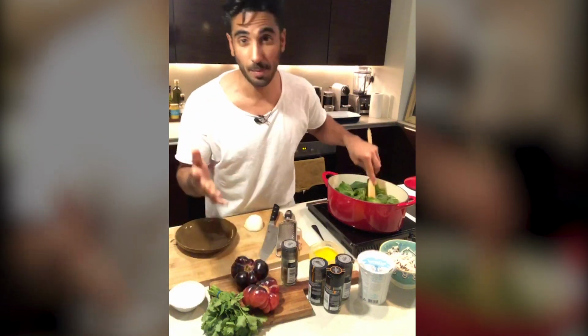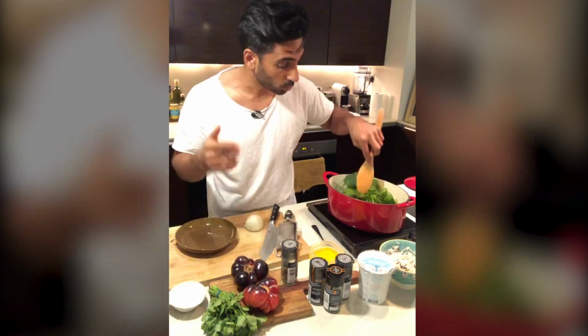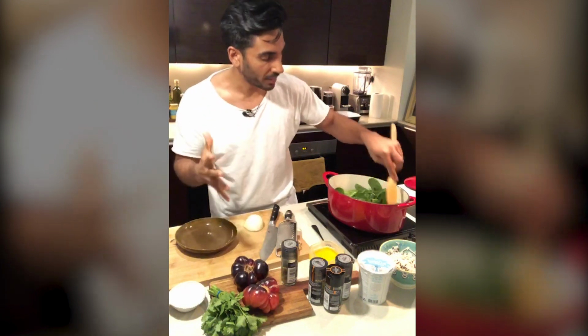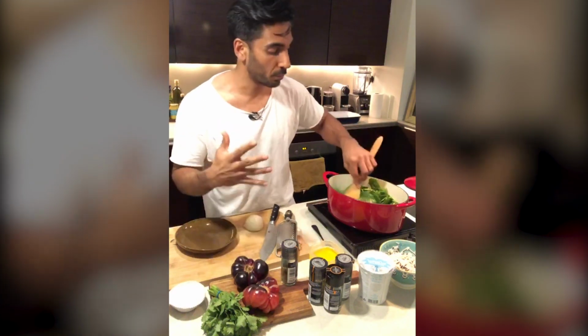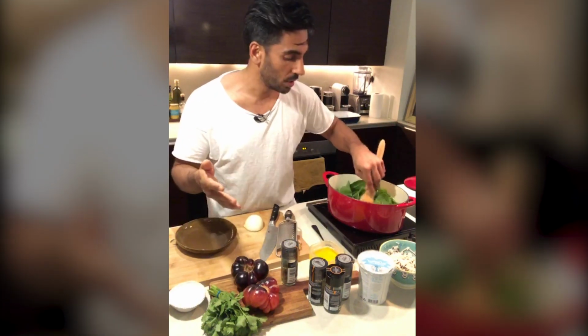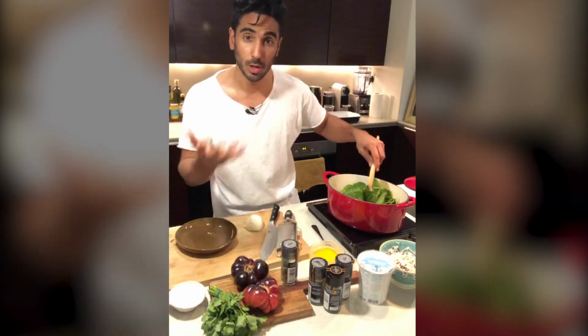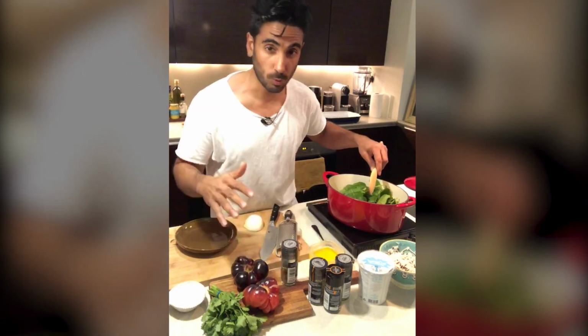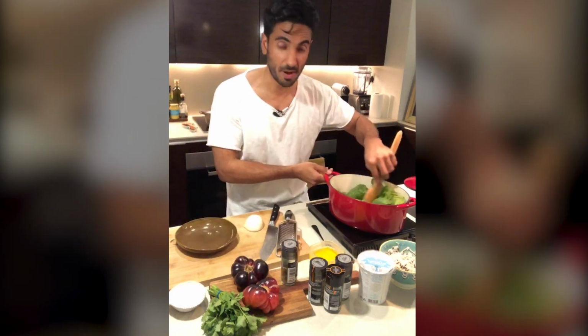The other good thing about using frozen greens is that they're convenient, first of all, but also they retain a lot of their nutritional value. So both the vitamin C content, but more importantly, the phytonutrient content as well. Because when we cook leaves like this, instead of eating them raw, we lose a lot of the vitamin C anyway. But it's more about the fiber and the other phytonutrients that we find there, okay?